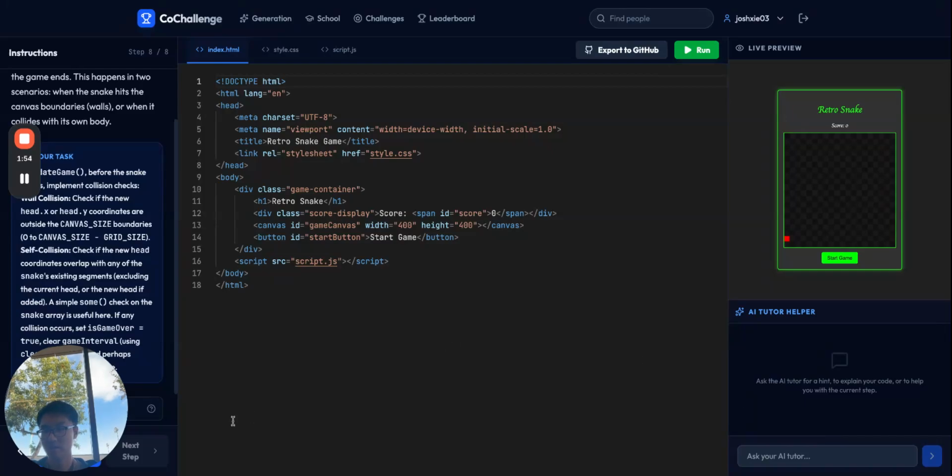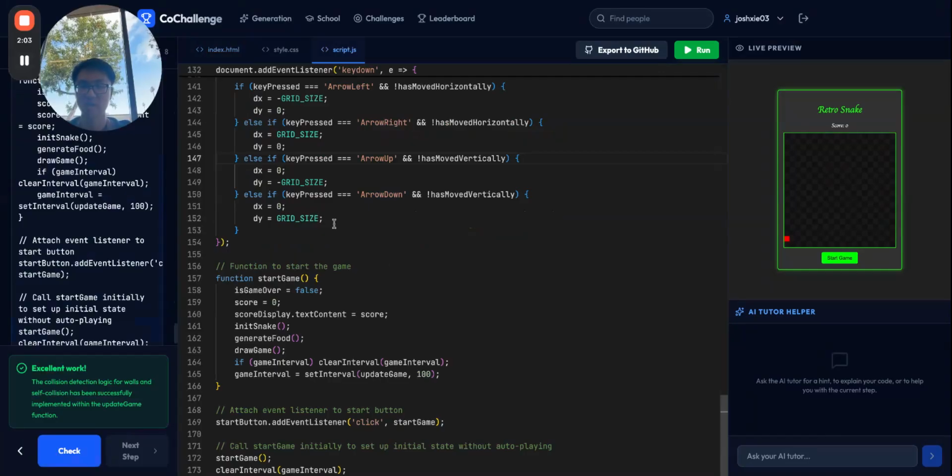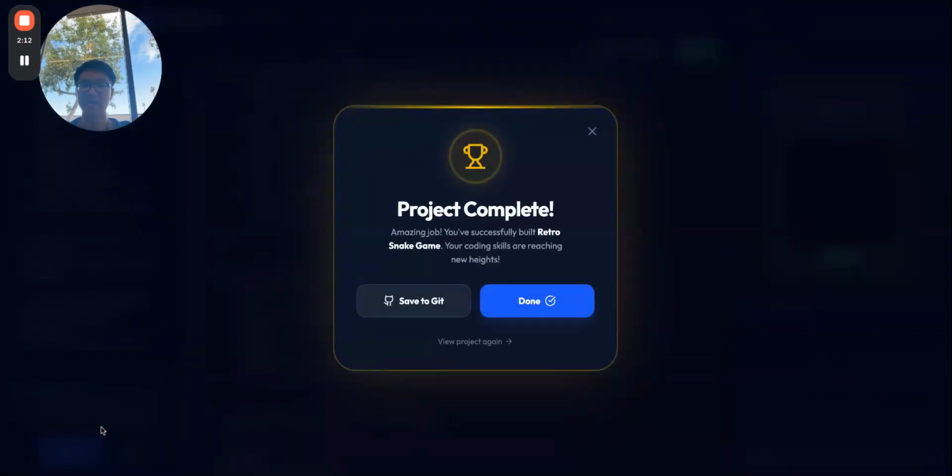So now that our project is done, we can go here and click check. Just for saving time, I have the solution right here. Once you have your correct solution, you want to make sure that it's correct, so you can just hit check. Instead of directly checking, we actually have an AI that'll make sure that your functionality is the same. And now this project is complete and you're ready to move on to the next step.